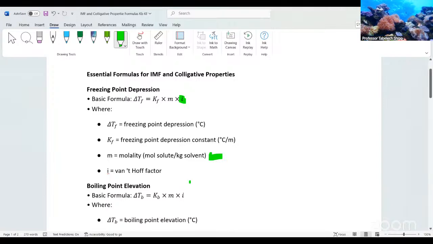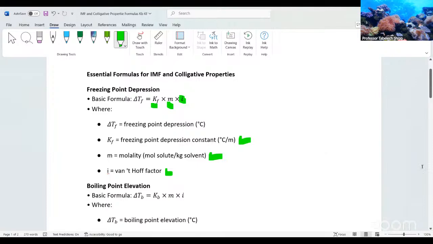So when you do problems like this, utilizing these three variables, you typically have additional steps, unless they give you the molality, point blank, period. If they give you the molality, you don't have to calculate it because it's already given to you in the problem. Then this would be a one-step process. And of course, your Kf, which is your freezing point depression constant, is a number that you can look up in the back of your textbook, or it'll be given within the problem itself.